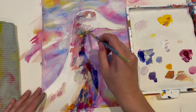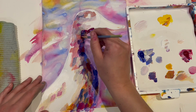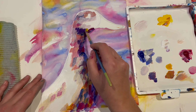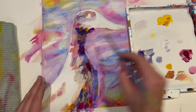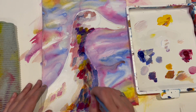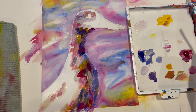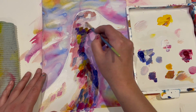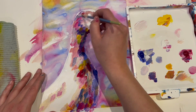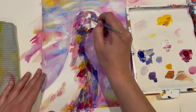This part is pretty much a repeat of our last step, but now I'm going in and really committing to these marks. These are going to be the marks that are staying on top of the whole piece, the ones you see first, the ones that really stand out and tell us the whole idea of what this duck is. We're building up layers here, so there will be little peaks of other colors coming through. And this is where we're really figuring out where our darkest points, mid-tones, and lightest points are.